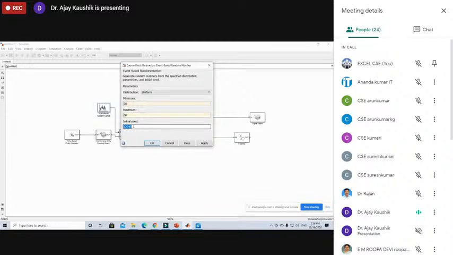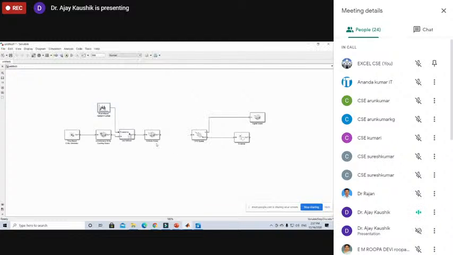Initial seed is a problem here. I again don't want it to be the same. So what I will do, I will start it from 2, 3, 4, 5, 6. That is different from the other initial seed that is 1, 2, 3, 4, 5. Now I will click apply and press OK and I'll just connect this to this. This is my complete model structure. I will just execute it, implement it.